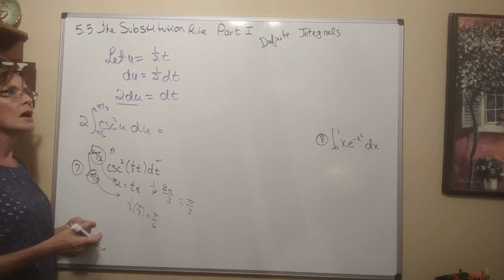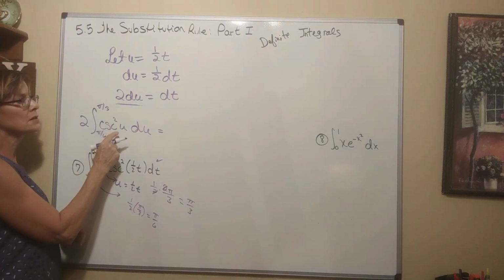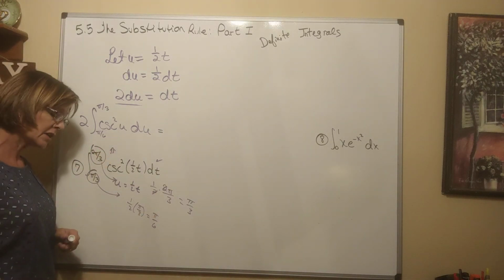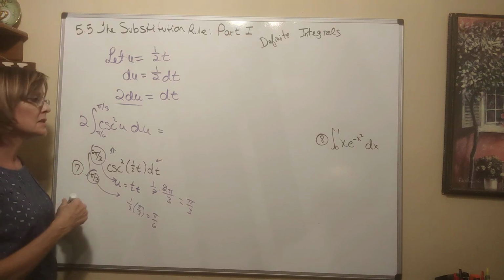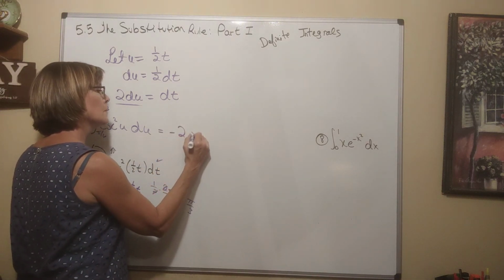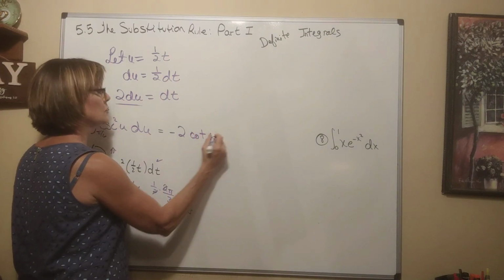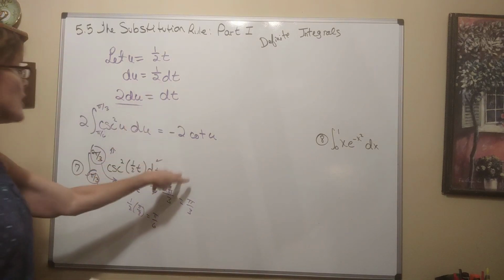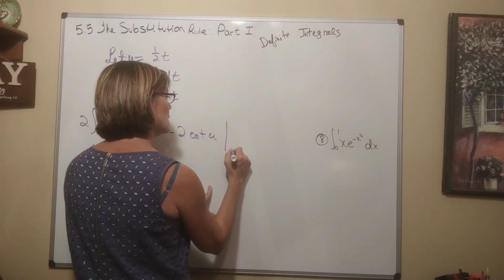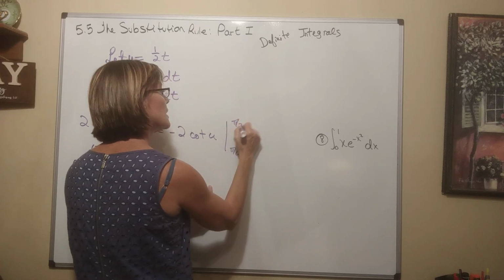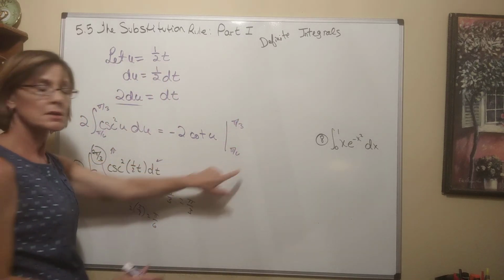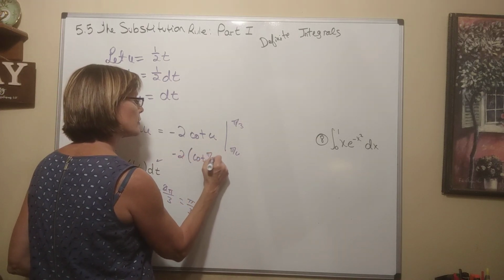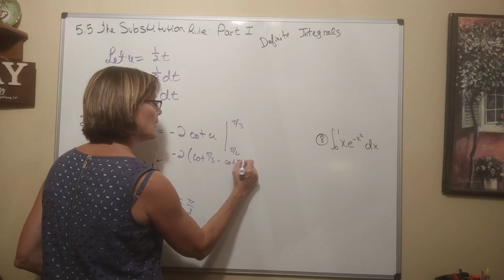What can you take whose derivative is cosecant squared? Nobody's, but the derivative of cotangent is negative cosecant squared. So if we tack a negative on, we're in business. So this will be -2 cotangent of u is the antiderivative that we get. And then we're going to evaluate this. The upper limit is pi over 3, and the lower limit is pi over 6. So this is going to be -2 times the cotangent of pi over 3 minus the cotangent of pi over 6.